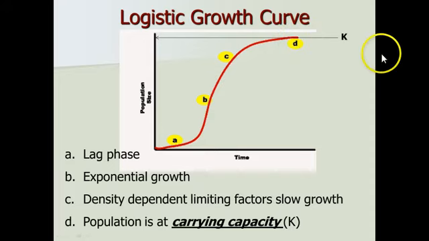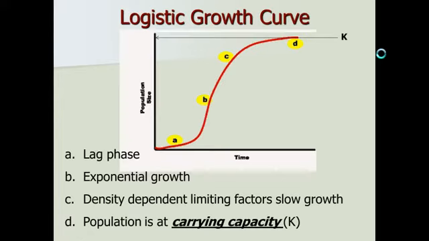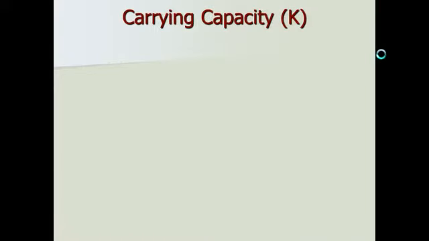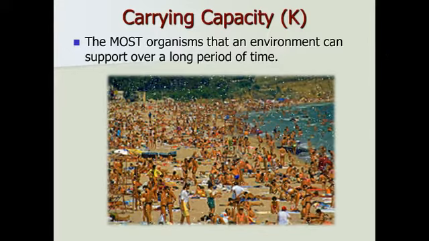Carrying capacity, as we'll see in just a minute, is the largest population size that an environment can support over a long period of time. So carrying capacity, as we've just said, is the highest population that an environment can support over a long period of time. So as you saw in that previous graph of moose population and wolf population, the population is not necessarily stable. It bounces up and down, but it will bounce up and down around this carrying capacity.